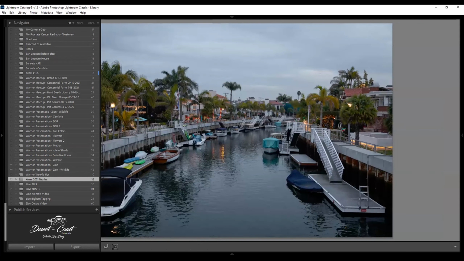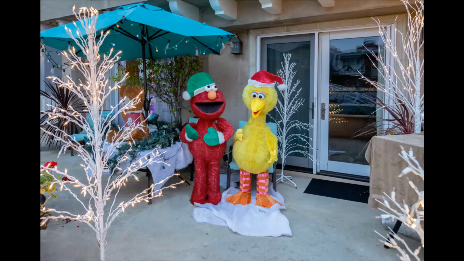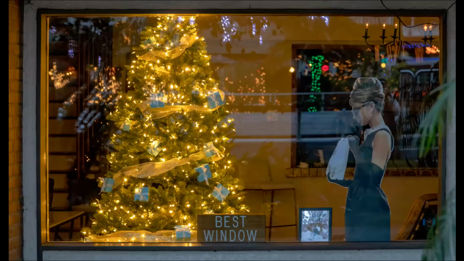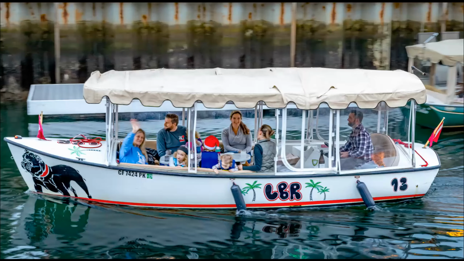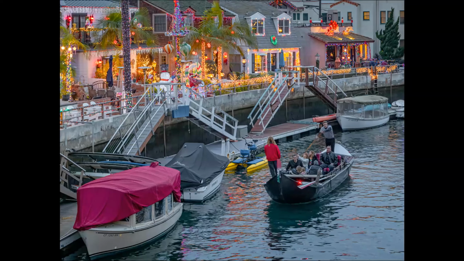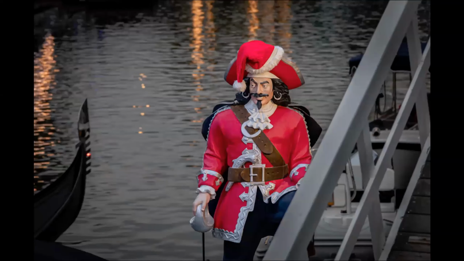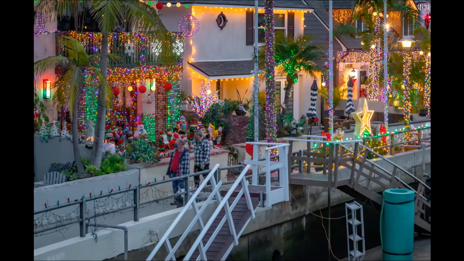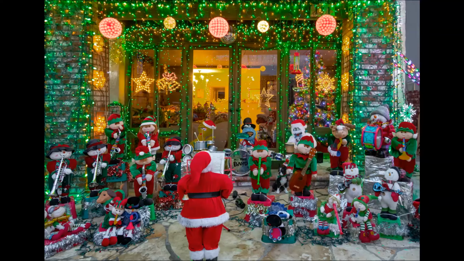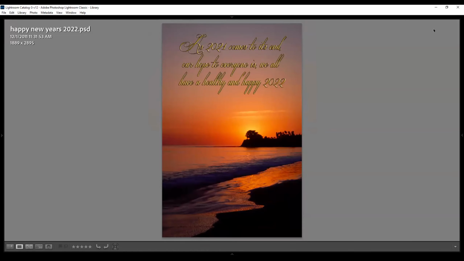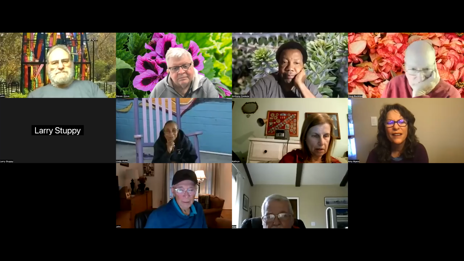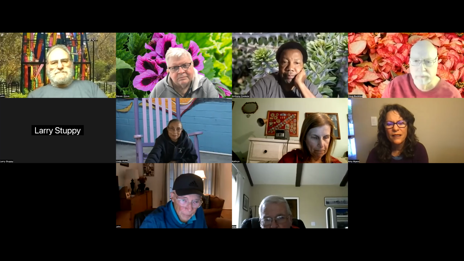Here we go. Yeah, they do gondola rides out there too, during the summer. Oh, there you go. Nice. And as the sun gets darker, in the more twilight time, it's just fantastic. All the reflections on the water. Wow, they really go insane, don't they? Very nice, very nice. Wow.